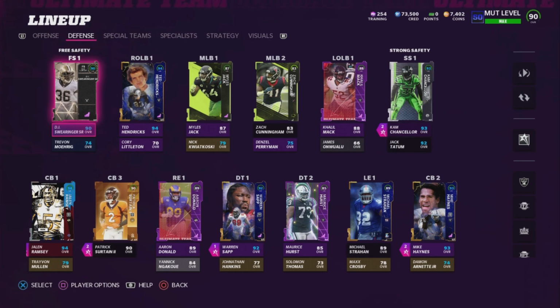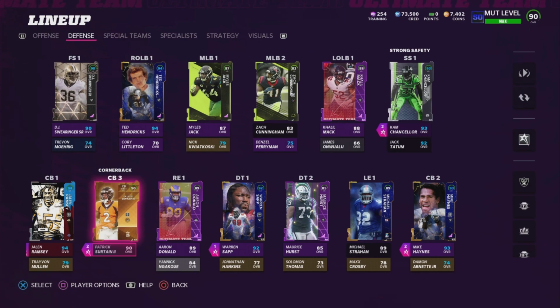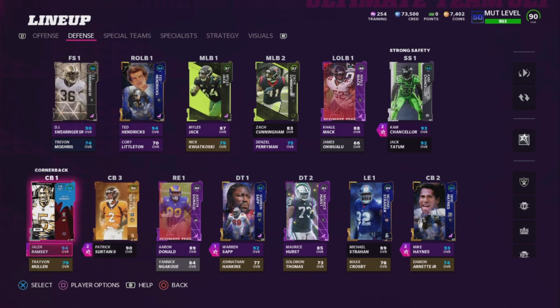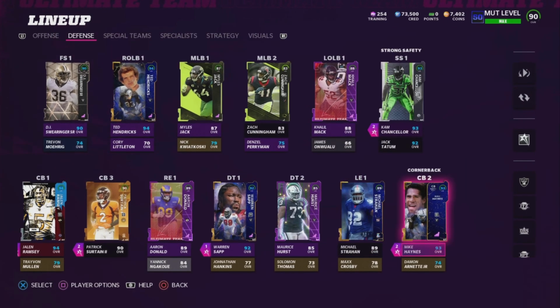Now, when it comes to all safeties and cornerbacks, in my opinion, Acrobat is the best, and you can probably tell because I have Acrobat on pretty much every single person on my field. Acrobat is really, really good for all cornerbacks and safeties because it allows you to dive for catches you normally would not dive for and get really good animations on balls that are in the air. So in my opinion, Acrobat is really, really good.